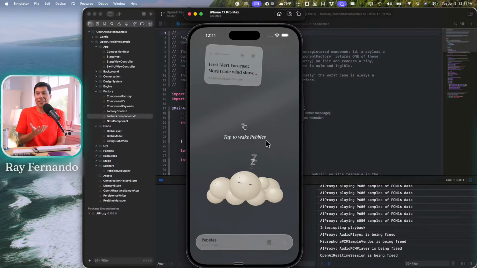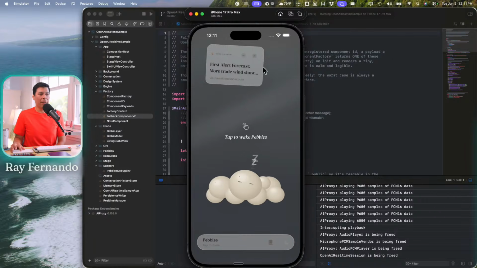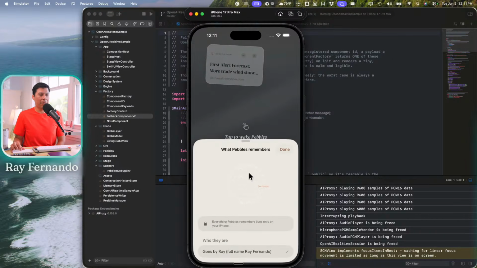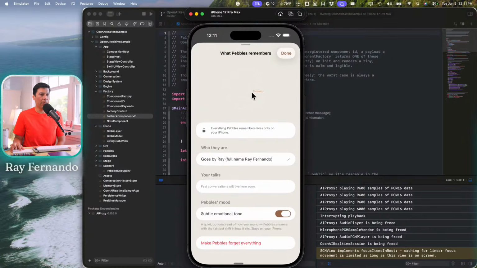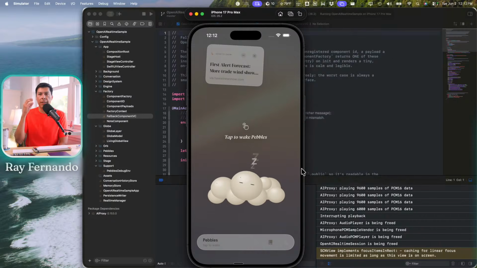So yeah, it's really funny because I've been trying to do this little demo before the stream and it wasn't really working. So I didn't really know what to expect from this demo, and it actually worked. So yeah, that's Pebbles. As you can see, this is my prototype. I've just been working with this the last couple of days. It's been really fun to play around with this thing, but I have a little map here, and we can have a conversation of what we have going on. And so I'm planning to, as a first step, just try to get the voice agent to work.